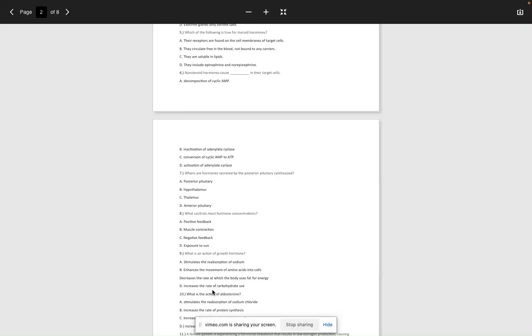Go fetch Rex. Glomerulosa, right? Salt, sugar, sex. Go fetch Rex. Salt is the reabsorption of sodium, so that's the zona glomerulosa. The fasciculata is what? Sugar, that's cortisol. And what's sex? The androgens, right? That's the reticularis. So aldosterone primarily, the one I'm wanting, might be a test question coming up.